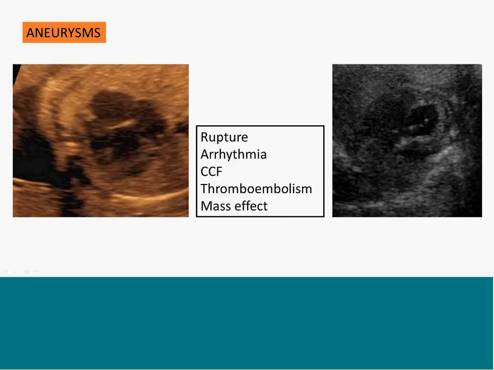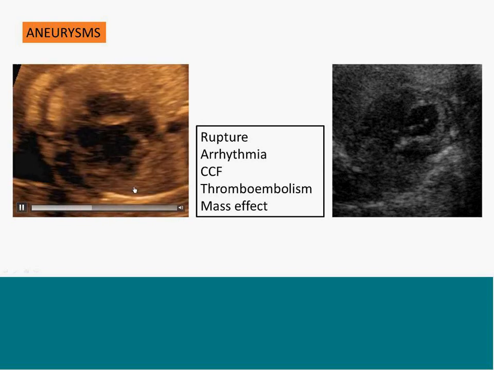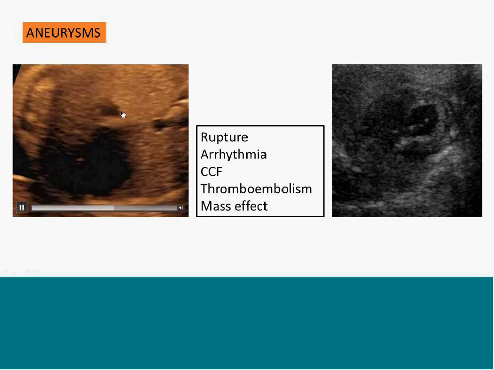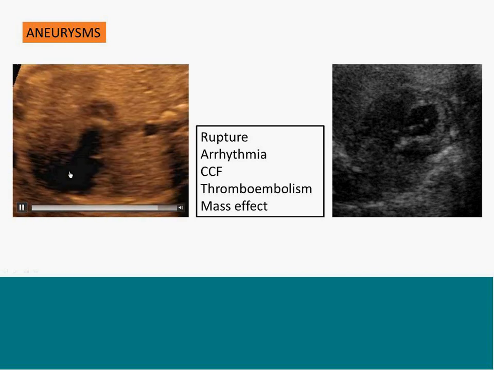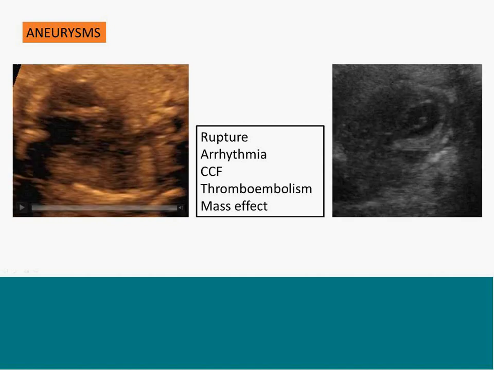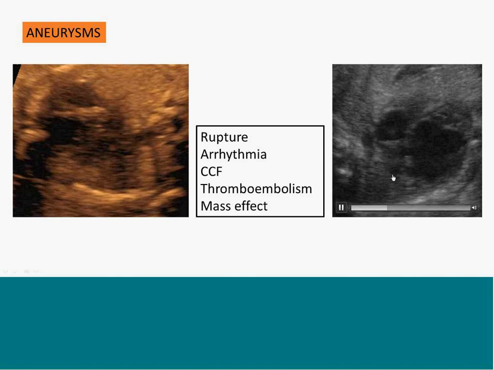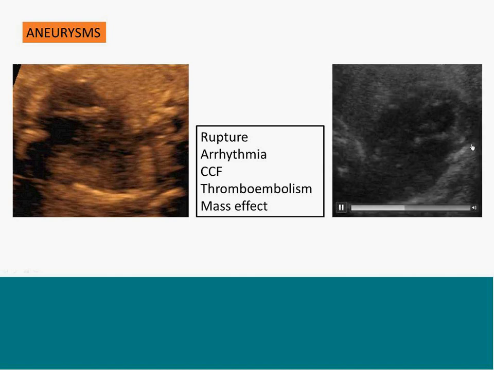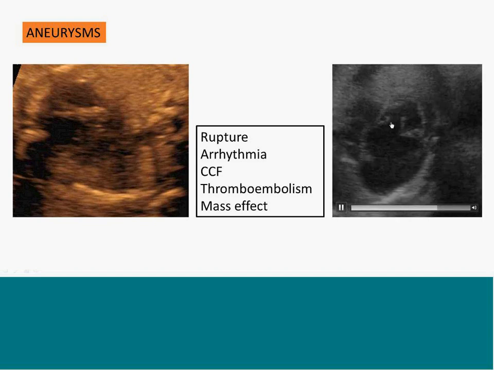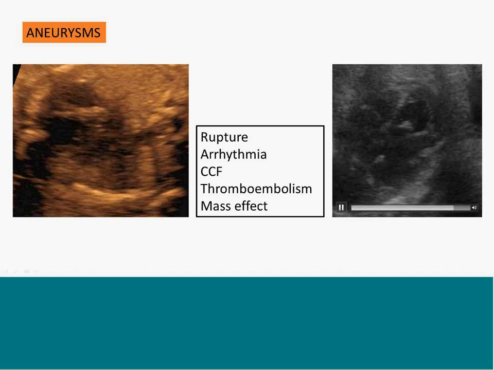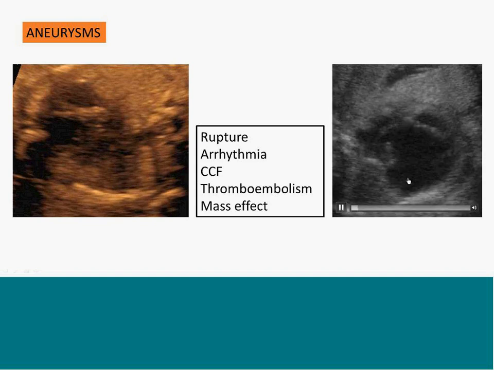Aneurysms can be seen in a 4-chamber view if a complete sweep is done from posterior to anterior at this level. So now here you can see it in this figure. This aneurysm is in the left ventricle and it's seen only when you sweep posteriorly. And you can see that this is an aneurysm which is seen in the right atrium. So whenever you see this dilatation of the right atrium, which is out of proportion to the right ventricular size, you think of atrial dilatation or aneurysm.